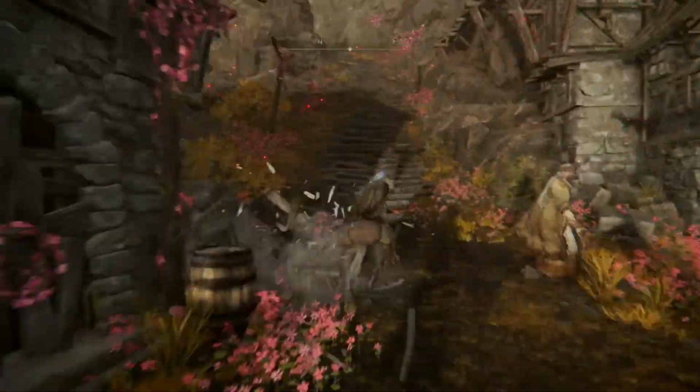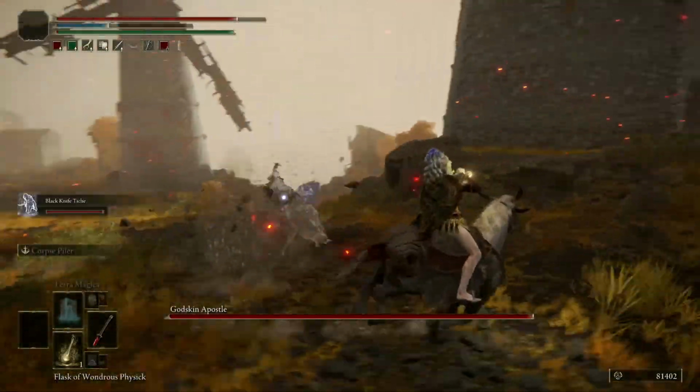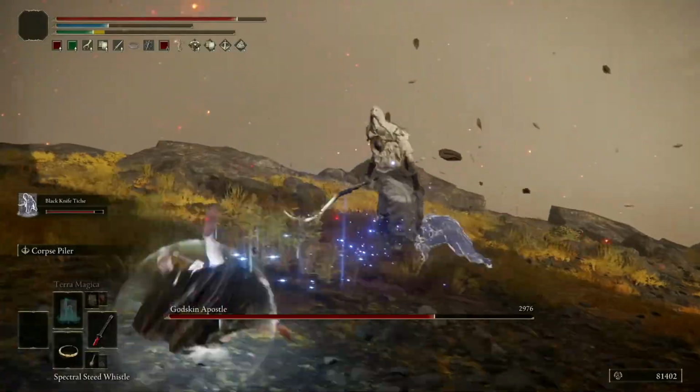So just go all the way up. Be careful with these little witches that are dancing around. They're very powerful. And here's the Godskin Apostle that you'll have to kill in order to meet Millicent again.